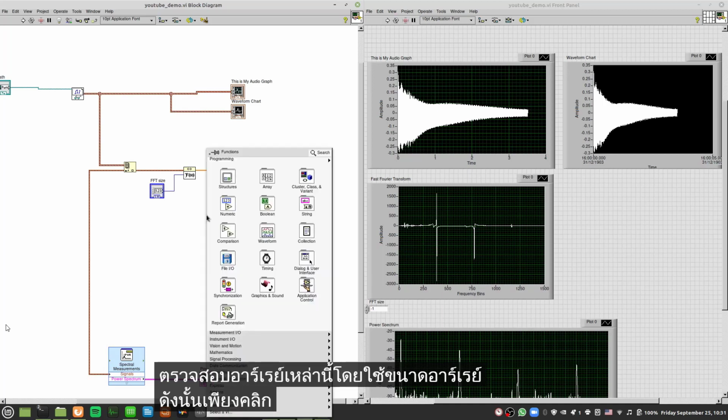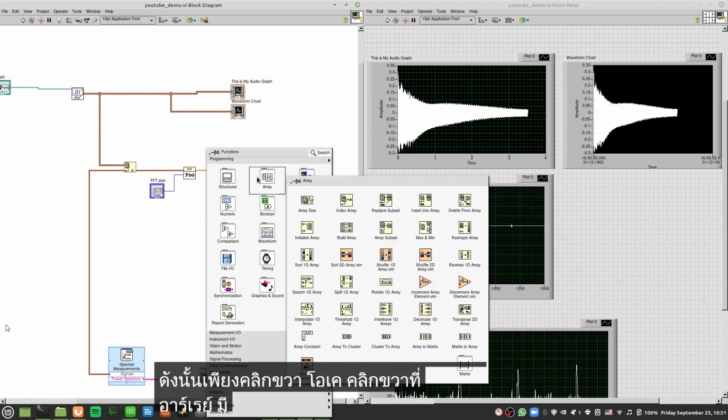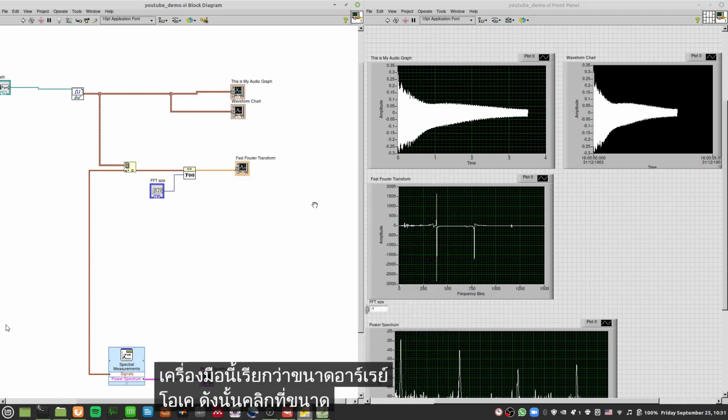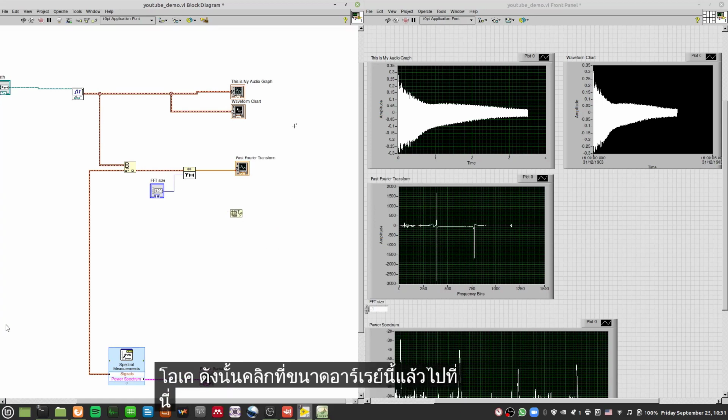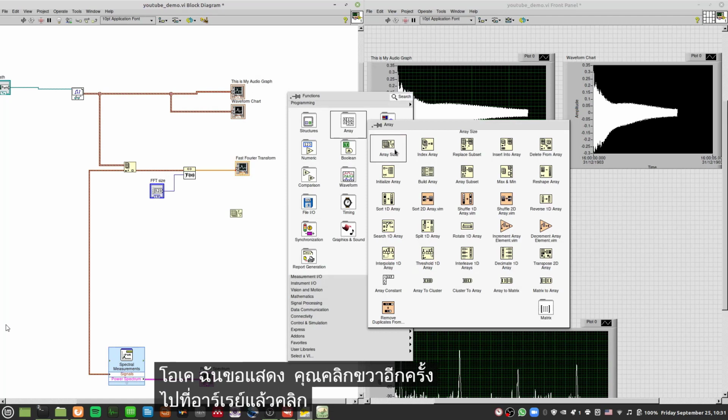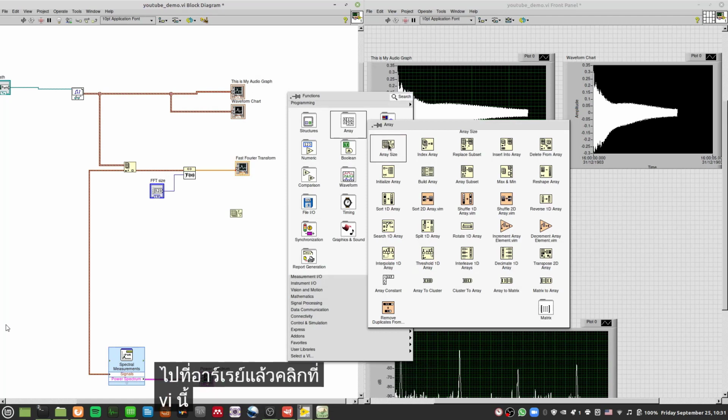Just right click the array. There's this tool here called array size. Click on this array size and go here. Let me show you again. Right click, go to array, and click on this VI called array size.